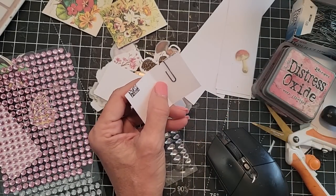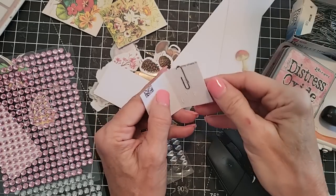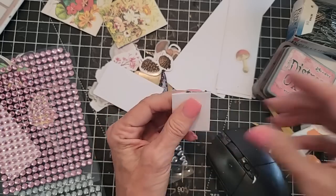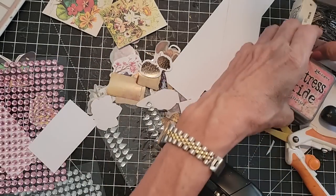I have a Sizzix Big Shot. It's an old school crank handle thing, and I crunch it through there, and it actually embosses the acetate. That looks really, really cool. So I would highly recommend playing with that.